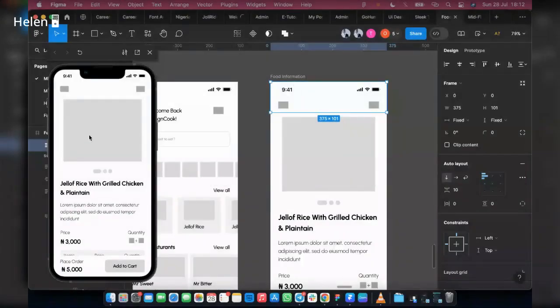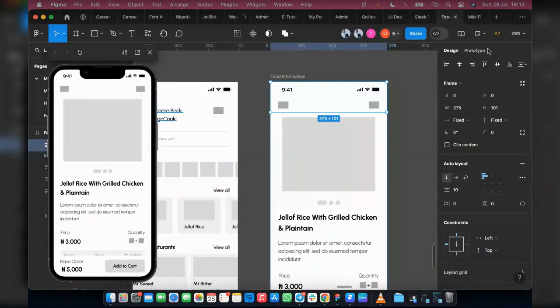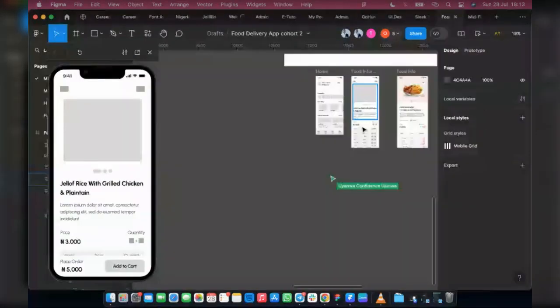But for now, this is how it's just going to be like this. Okay, so that was what Oluchi was asking me, I think that was one of our questions yesterday. So in the display, this is how it's going to look like, but in your design, this is how it's going to look like. So we are done with this inspiration. I'm going to take it out.